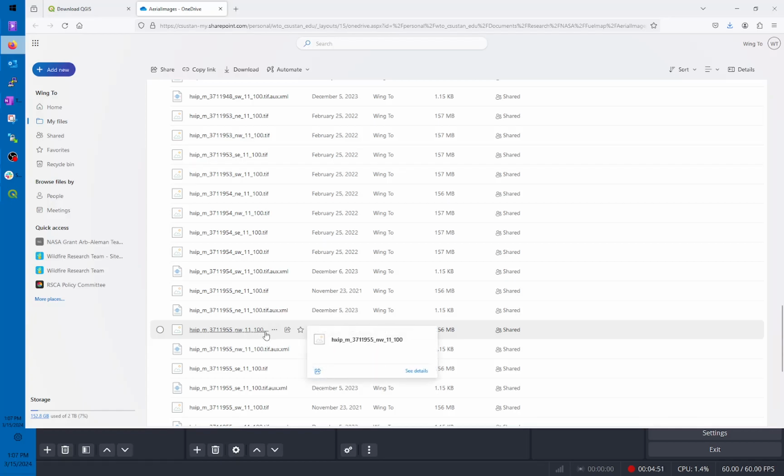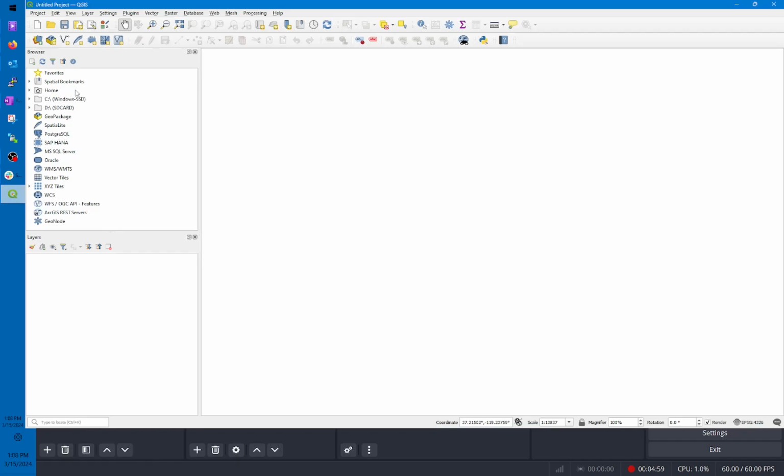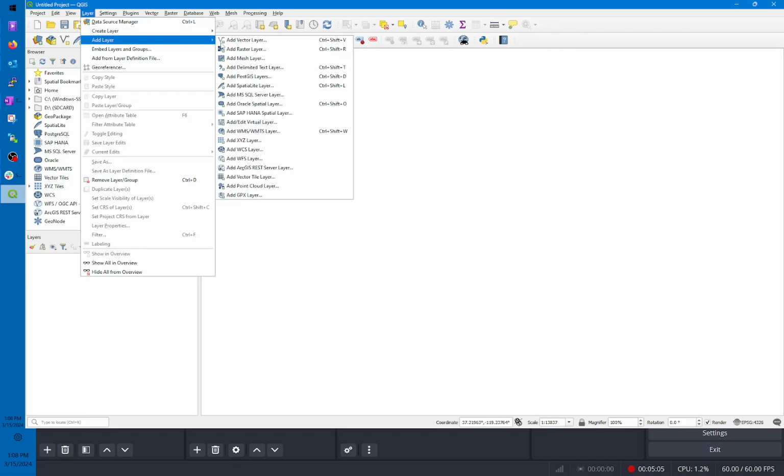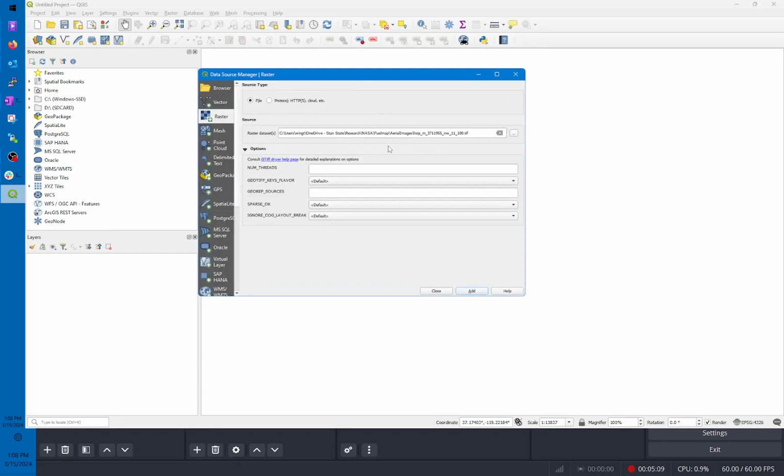Okay, save it somewhere where you know where it is. After you download it, it's about 150 megabytes, so it's not too bad. Okay, what you want to do is go back to QGIS, go to layer, add layer, and then add raster layer. The screen pops up in the wrong place.